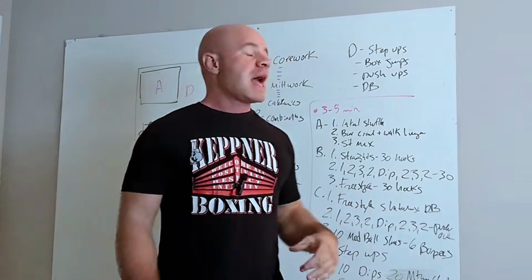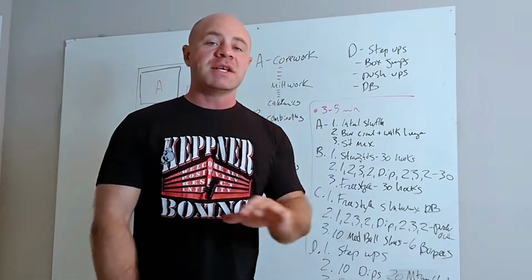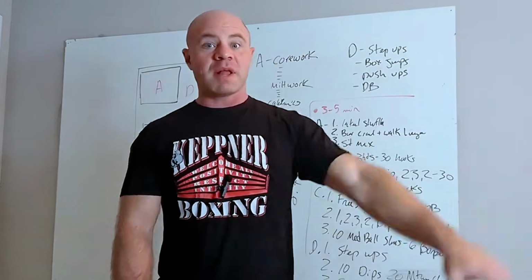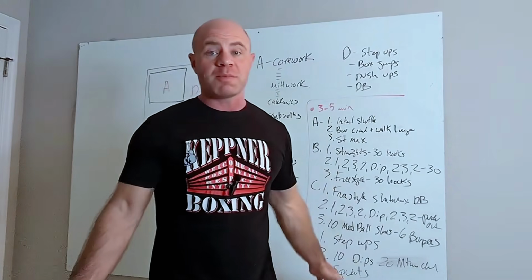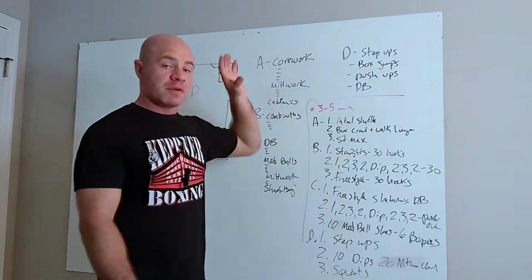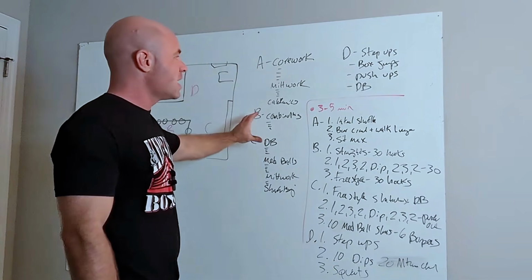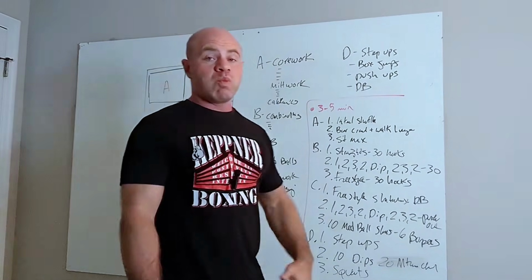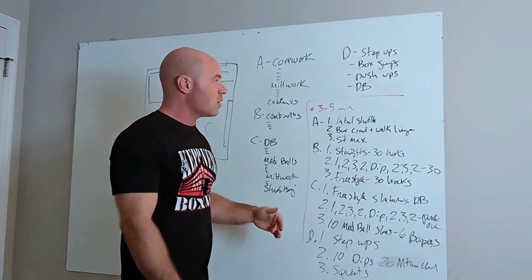And again, how you structure this out and how you plan this out is you write out all the workouts ahead of time. Like we've written out 16 plus weeks of workouts straight out, a total of 400 plus workouts, and for many different types of class formats. But you section your gym off into these sections.